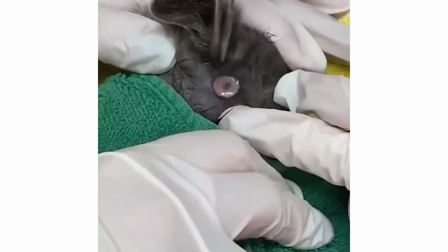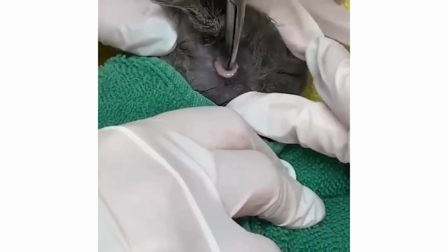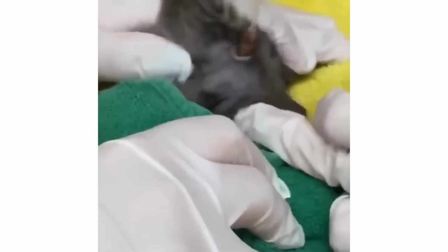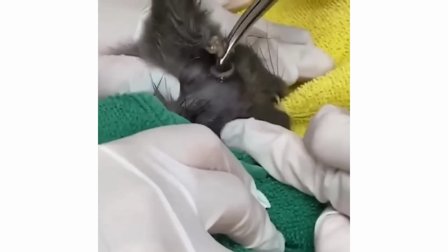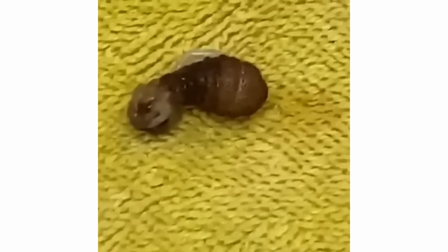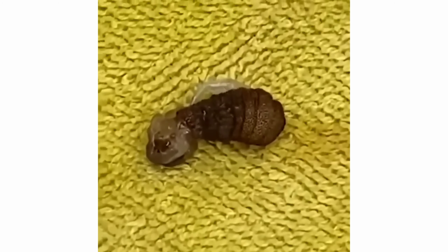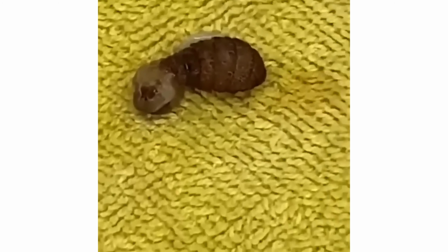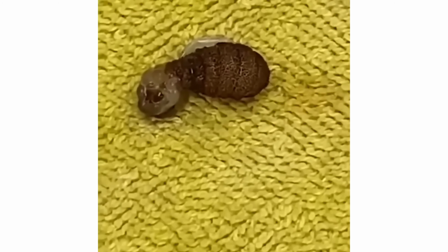Cuterebra infection might be detectable by swelling below the surface of the skin. Your cat may also show signs associated with the larvae migrating within the tissue. The usual symptoms of the cuterebra will be a raised opening in the lumps so that the maggot may breathe. So your veterinarian will be able to safely remove the maggot if it's in its migratory stage and has settled into a spot on the body.